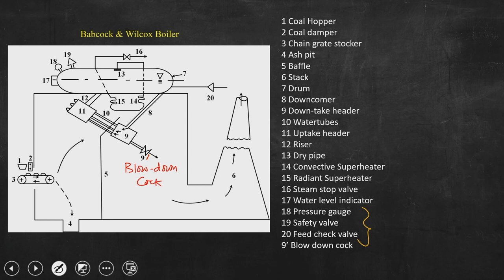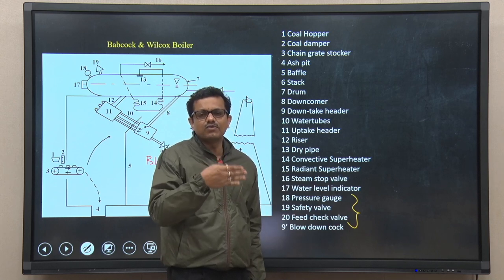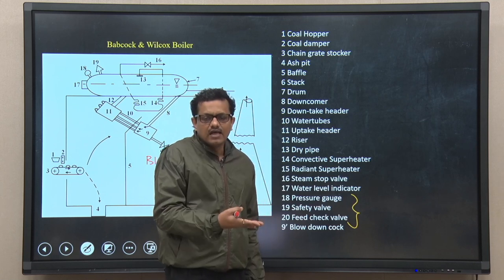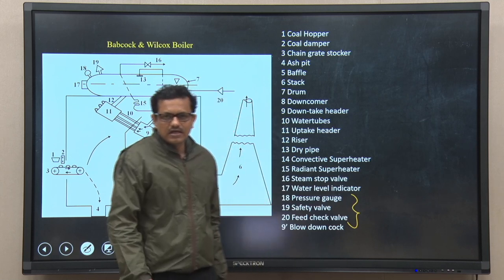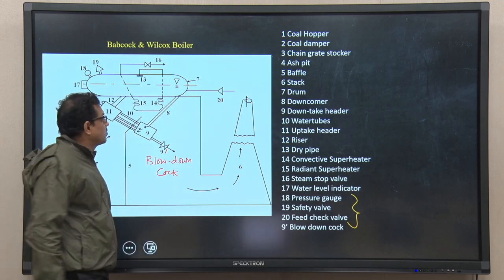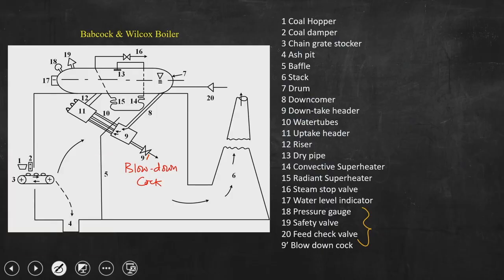So, first of all, we need to identify what the two different streams are. We know that there are two different streams, and these two different streams will be allowed to flow through the boiler using different configurations, and that is how we have discussed the classification. The water tube boiler is the Babcock-Wilcox boiler. So, let me write here, this is a water tube boiler.